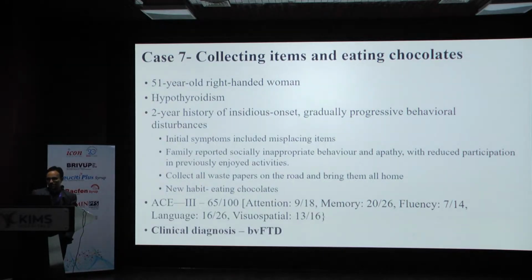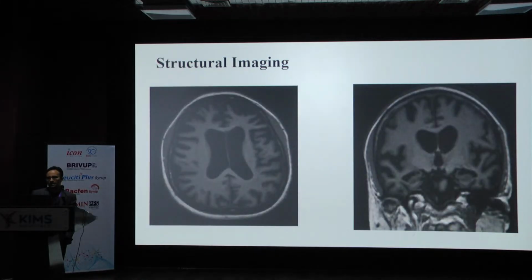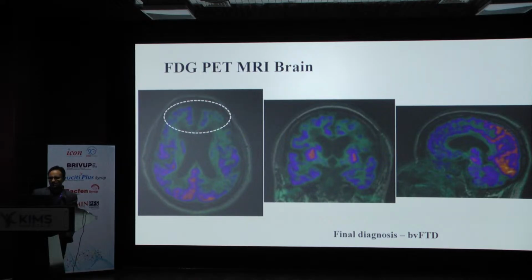This was a case of classical FTD, as I think Dr. Ram already showed in one of his slides. And you can see bilateral atrophy, cingulate atrophy, dorsolateral prefrontal atrophy, and there was some medial temporal lobe atrophy as well. And this is a classical case of a behavioral variant FTD, just to show hypometabolism in the frontal lobes, anterior cingulate, dorsolateral prefrontal cortex, and the posterior part was at least preserved.